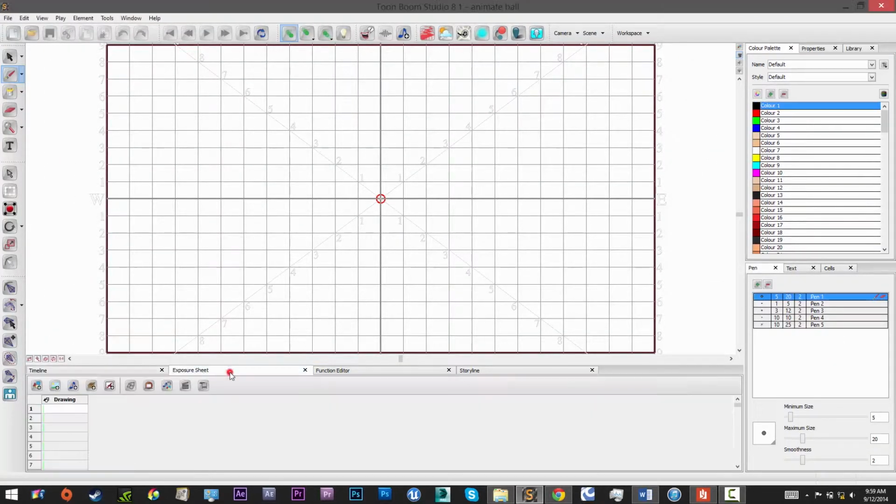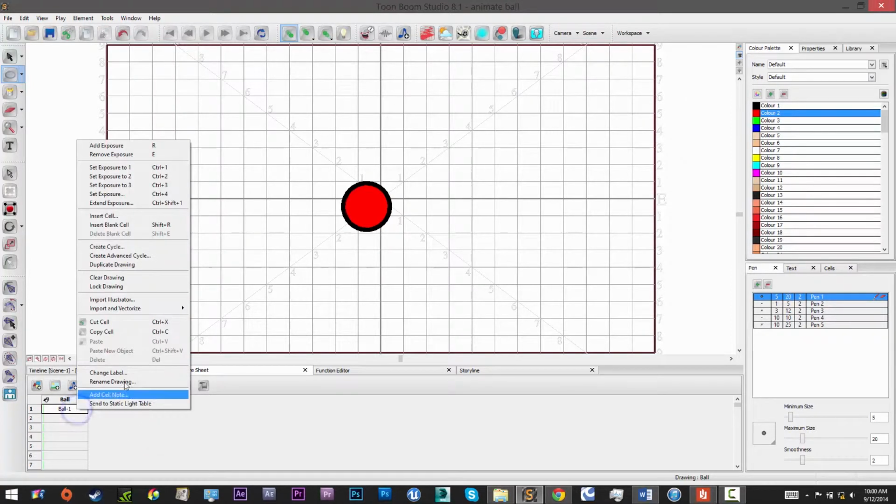Okay, I'm going to go to my exposure sheet. I'm going to come up here to the brush, click on the arrow next to it, and select the ellipse tool. I'm then going to click in my drawing, drag and hold shift, and that will create a perfect ball. And then we can, I guess, color it with the paint bucket just by clicking inside. Okay, so now I'm actually going to rename my drawing Ball.